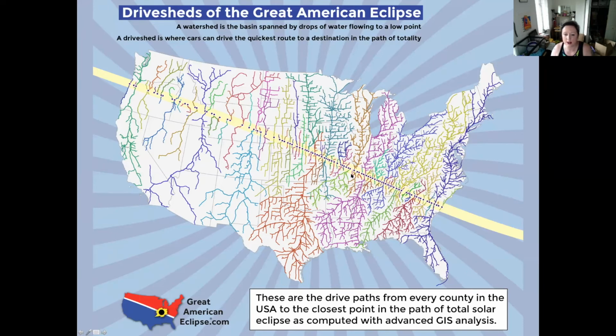But even if we consider, say, St. Louis or south of St. Louis, where I-55 crosses the path. So somewhere right around here is where I-55 crosses the path. And that is the closest place for nearly 14 million people. If we go up to Casper, where you have a lot less people, so this is Casper right here, and we basically got I-25. So that's bringing people up from Colorado. Actually, that's this one. This one's Casper. And it's bringing people up from Casper up to see the eclipse. It is the closest place for 9 million people.